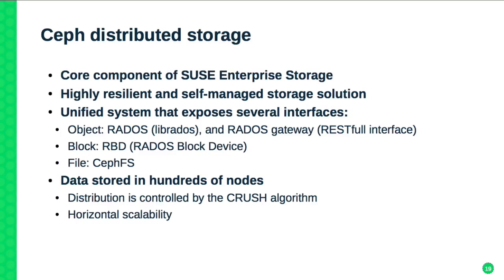The data is distributed across several nodes, and whenever you need more space, you just need to add more nodes. So it can actually scale pretty well horizontally. And it's highly scalable mostly due to the CRUSH algorithm, which is an algorithm that will try to uniformly distribute your data across all the nodes, all the servers that have the disks.